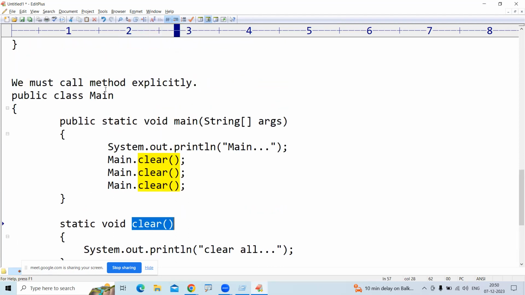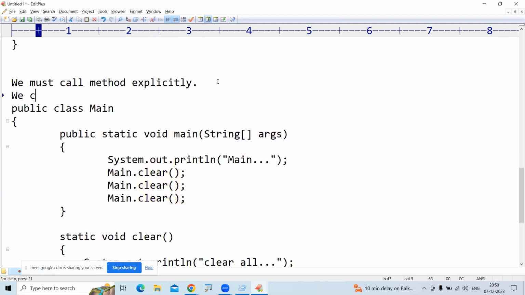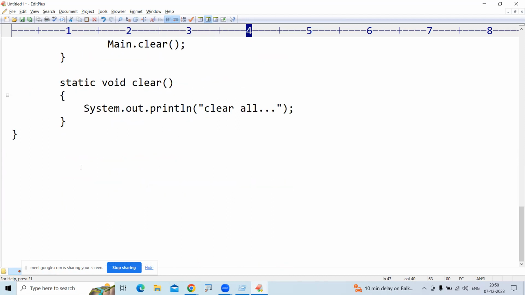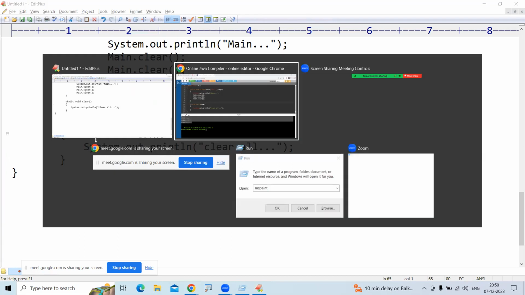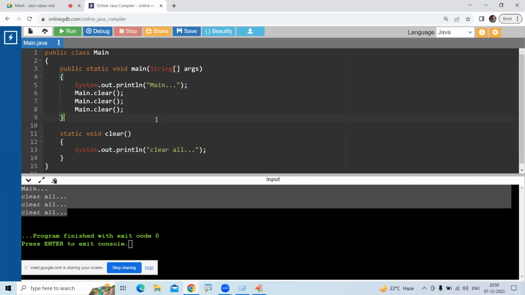So how to call a static method? We call a static method using the class name. Okay, just try only this program.